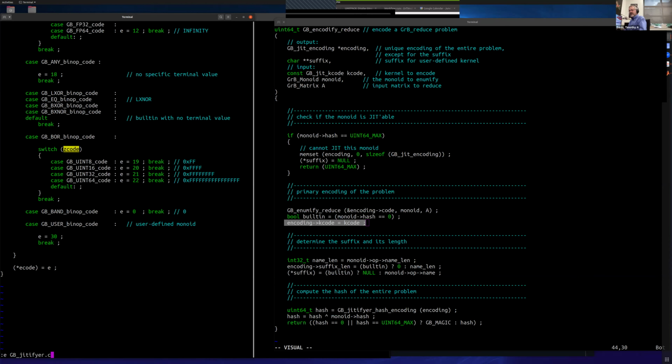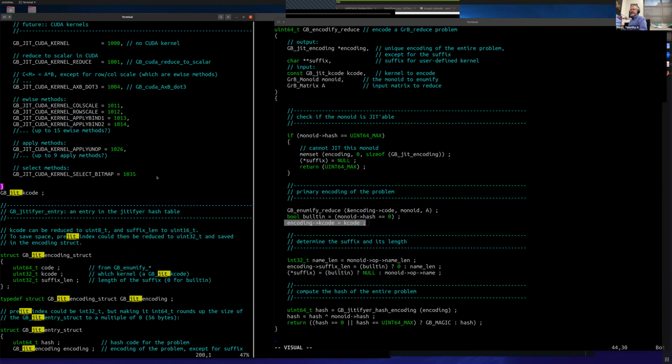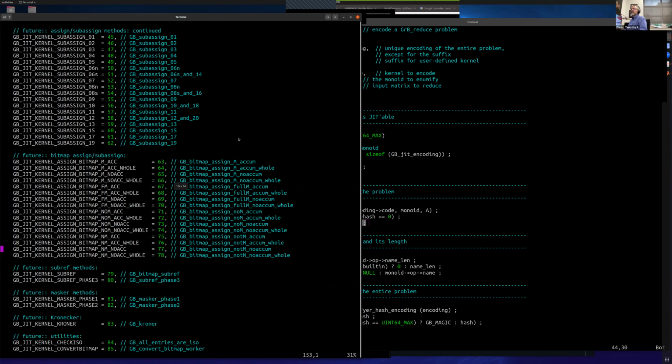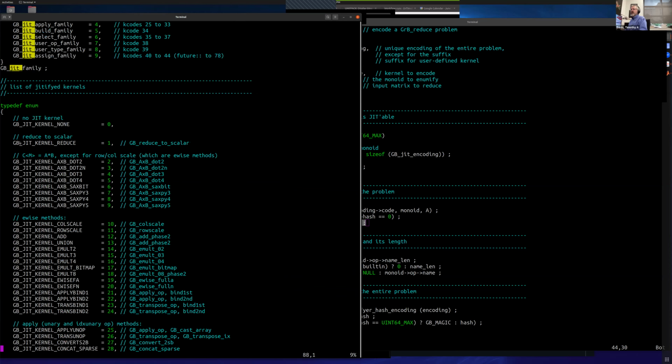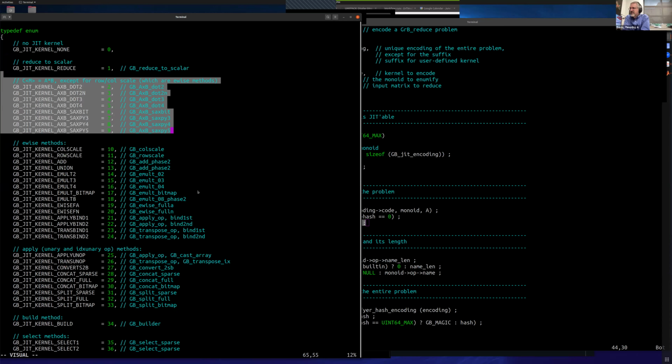And that thing, I haven't shown you that yet. All possible JIT kernels have their own code. So which JIT kernel are we talking about here? Well, we're doing code 1. We're doing reduce to scalar. Number 1. I have a placeholder. 0 means there's no JIT kernel, and I don't actually use it, but it's there if I need it. All the dot product, I'm sorry, all the matrix multiply kernels. There's, I don't know, 7 of them. There's nothing magic about these numbers, but I did lump them all to group them together.